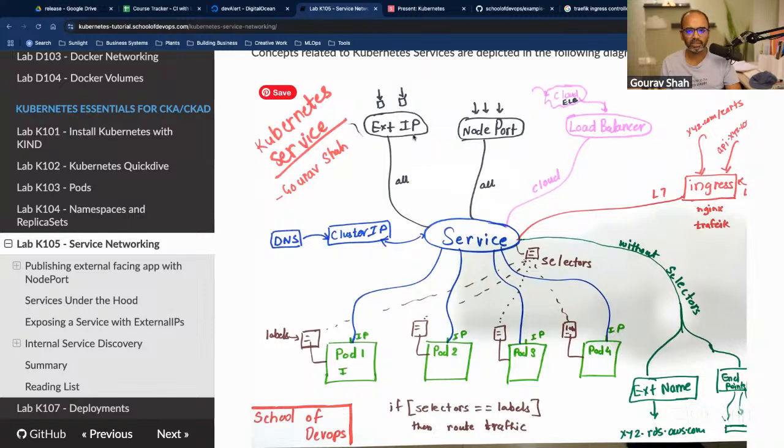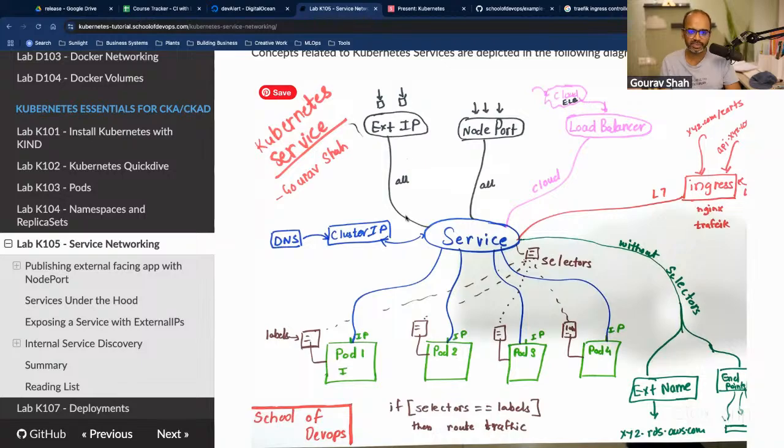External IP, if you're not running on cloud and you have your own existing external load balancer, let's say you have a Citrix load balancer or some hardware load balancer in a data center, you can use external IP to get to that also. So that's how it will work basically.